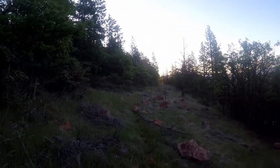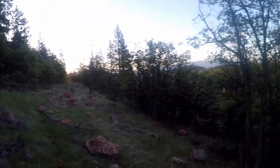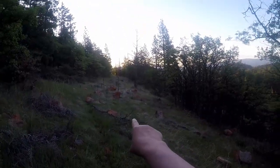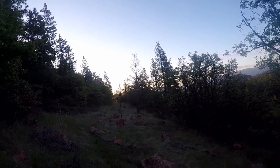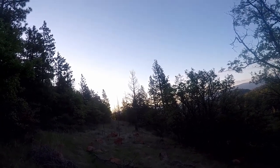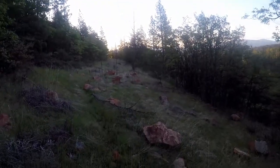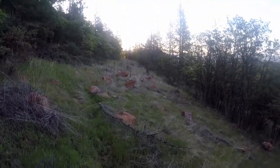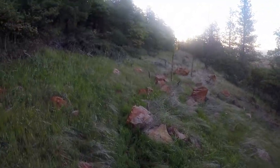I'm looking for a pond. It's actually a helipond. I wanna see if I can maybe do, oh, there goes a deer. I just jumped a blacktail. See it running? Hard to see in the GoPro, it's running straight down this trail. That was cool. What was I saying? Oh yeah, I wanna see if I can maybe do some fly fishing there tomorrow. Oops, if I don't break my neck first.